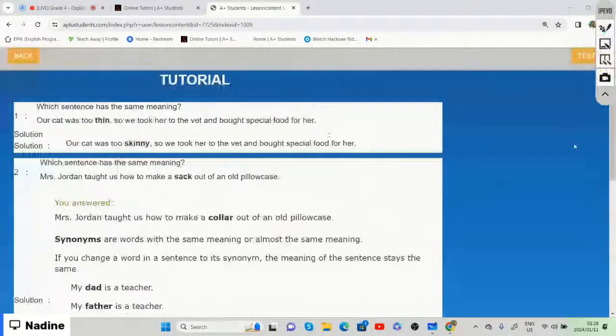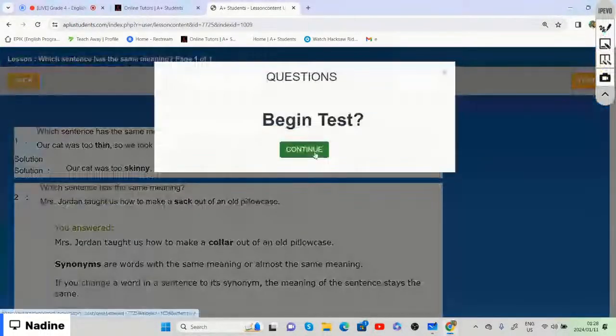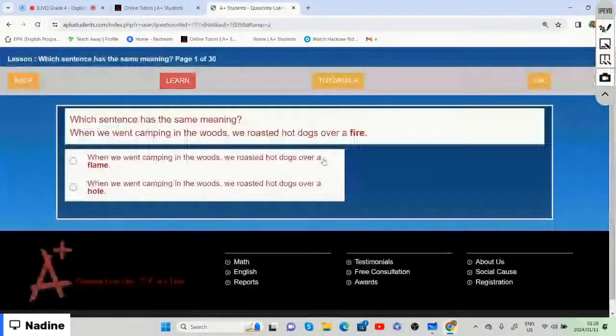All right, now we're going to our test where we are going to say which sentence has the same meaning. We went camping in the woods. We roasted hot dogs over a fire. So we need to look at the word fire, another word that is the same as fire. We roasted hot dogs over a flame, or we roasted hot dogs over a hole. Which one is the correct one?